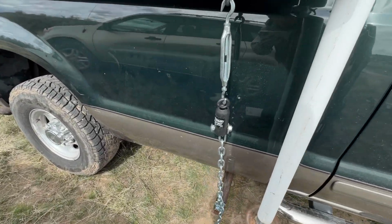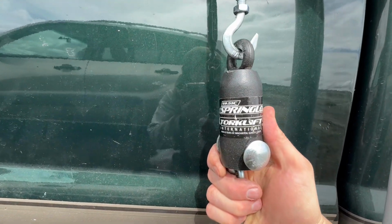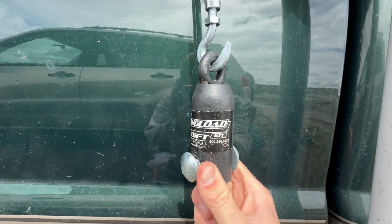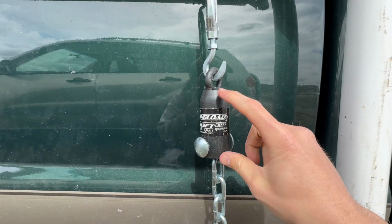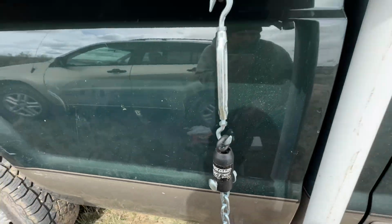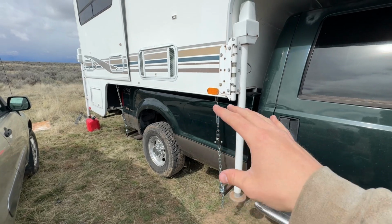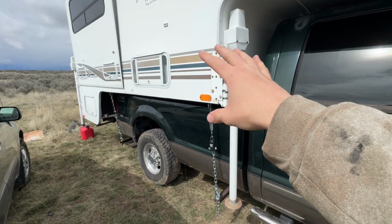For the front turnbuckle system, I actually splurged. These are about 120 bucks. It's called Torque Lift Spring Loads. Now what this does is inside of this is a really heavy duty spring. And so when you actually hit bad bumps or hard turns, that spring will give a little bit and give a little bit of sway to the actual truck camper.